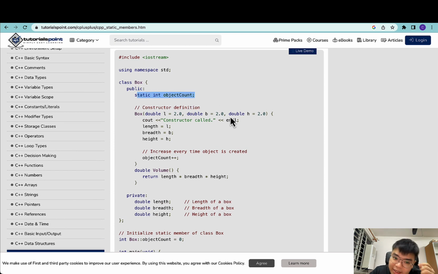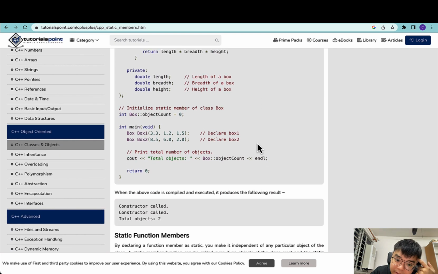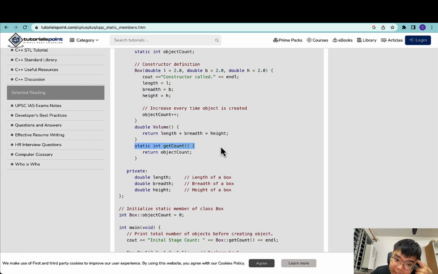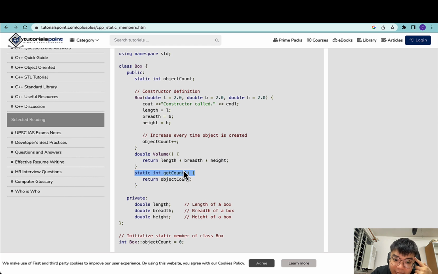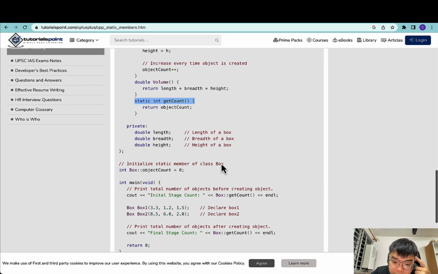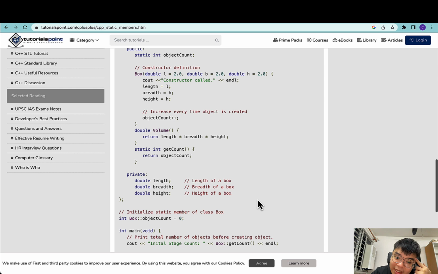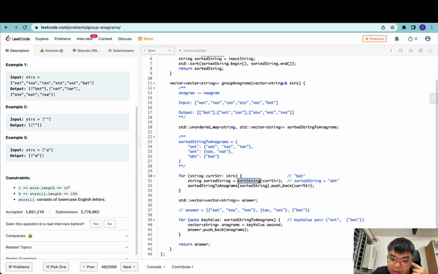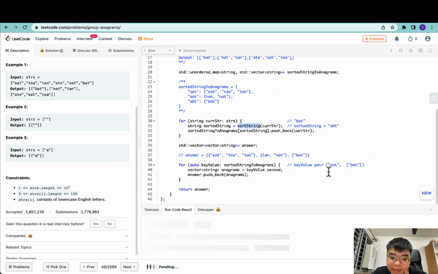So okay, they have a static method. How do you define a static function method here? Okay, so static int get count, and how will you call get count inside your class over here? Okay, so they're calling it outside of the class. So my assumption is that you should be able to call the method just by doing sort string like this. So that's my assumption, but let's validate it by running this against some sample cases.